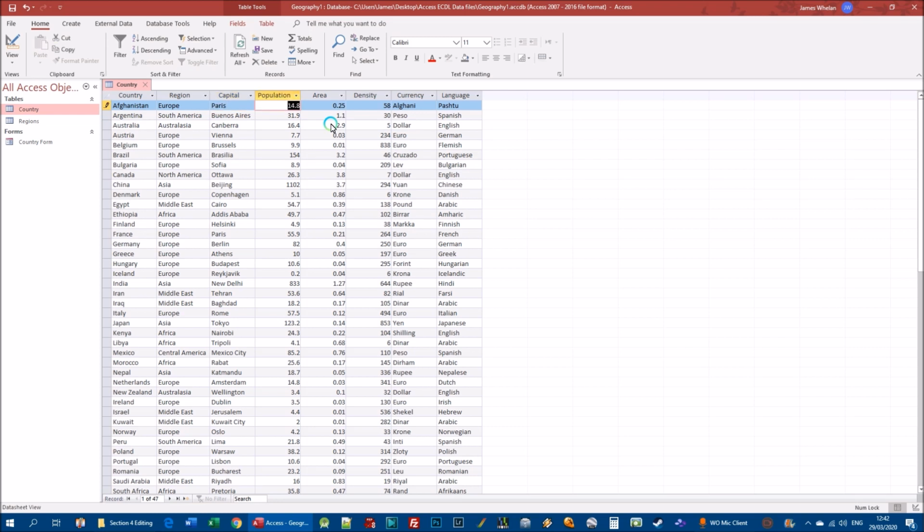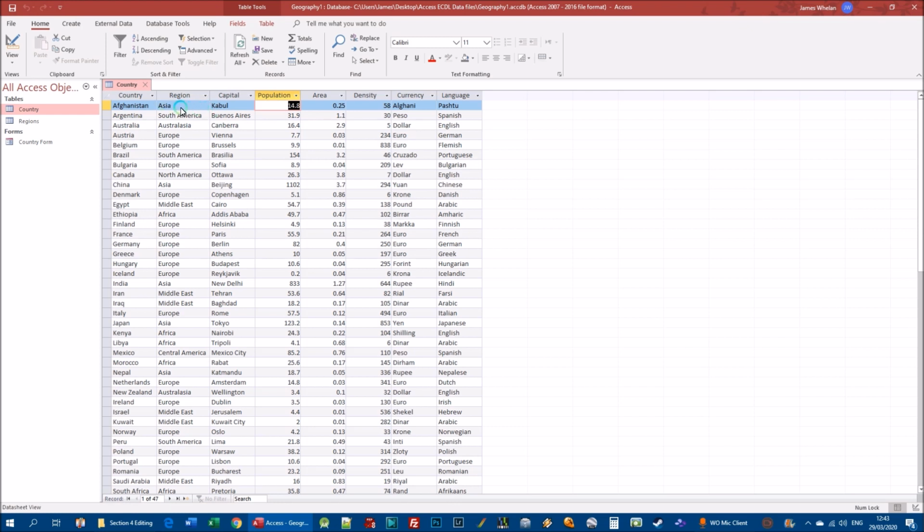Now, I won't make any of the changes. The undo button is in the same place that it is in other Microsoft Office applications. It's up in the quick access toolbar. You can also hold down Control and Z, which will also undo your previous action. So I'm going to left click once on undo, and you can see that both of the changes have been undone.